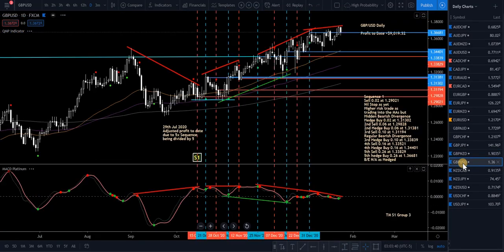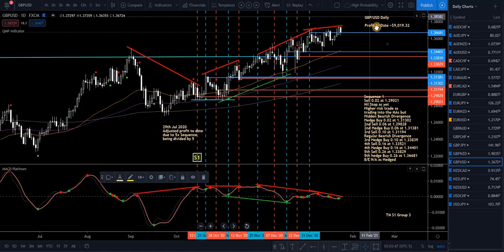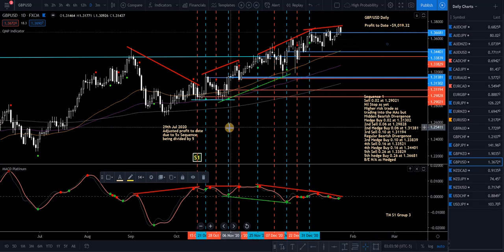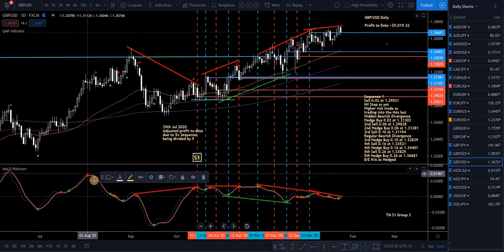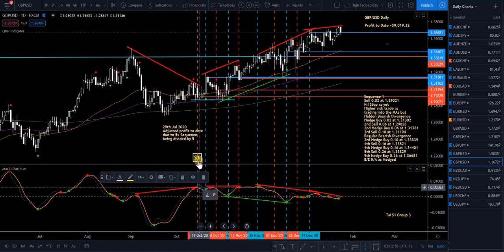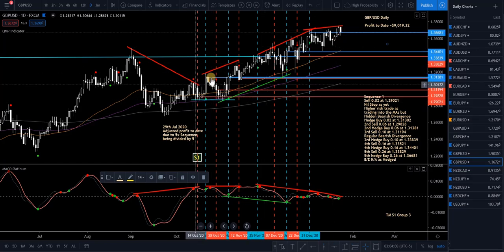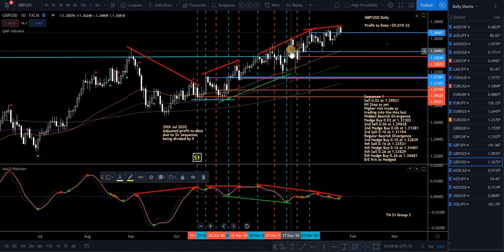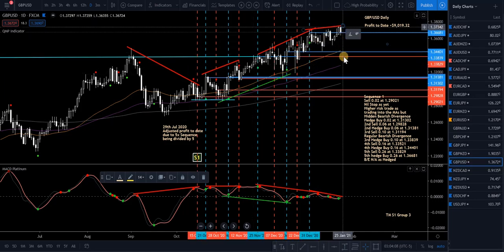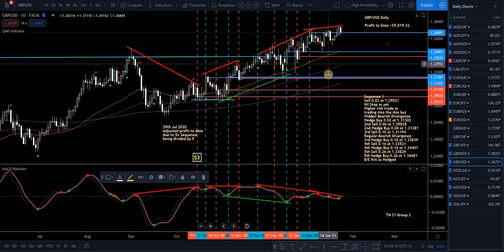Pound USD. Now this one's been giving me a bit of grief, but the good thing is, like the Pound New Zealand, I've got plenty of profit on it. $9,000 on this pair so far. Again, like the Pound Yen, this normally has pretty good moves on the MACD Platinum, but it's just been slowly grinding up. This thing hasn't been going up at all. So yeah, if I was going to have a guess, I would say that this pair's due to drop.